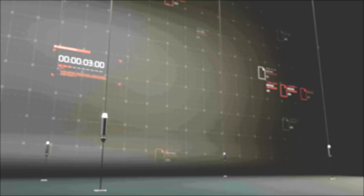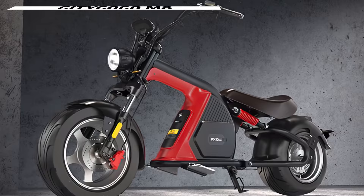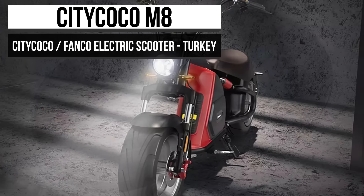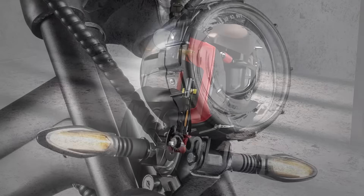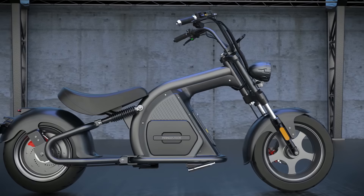Look at the beauty! Following a theme of world betterment, FANCO is next up on the list. They say they are passionate about electric bikes and scooters and that the world must evolve to utilize transportation like them. Not only is it a cleaner direction, but it is also just more fun for FANCO. Indeed, if this wasn't the case, then we wouldn't be seeing such a significant boom in the e-scooter market. From this fire-filled company, we get the CityCoco M8.